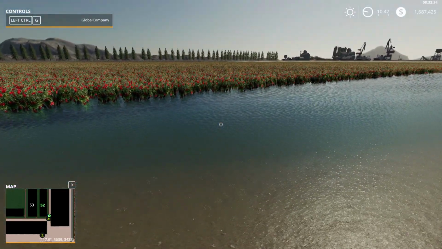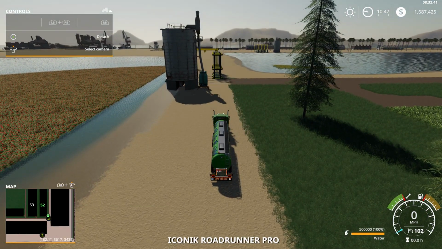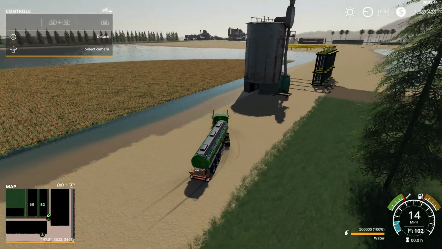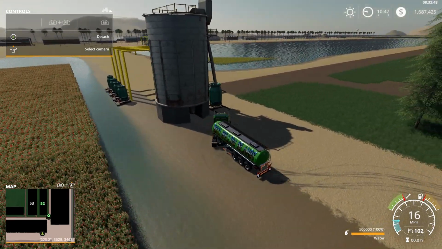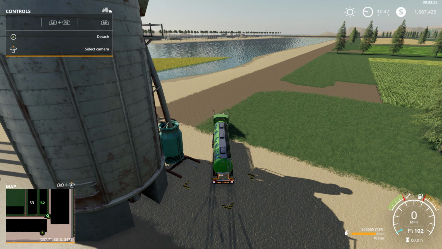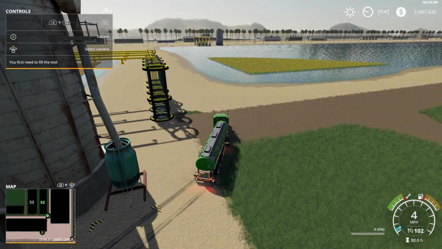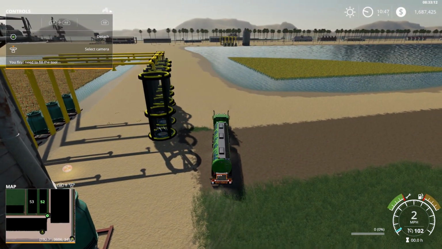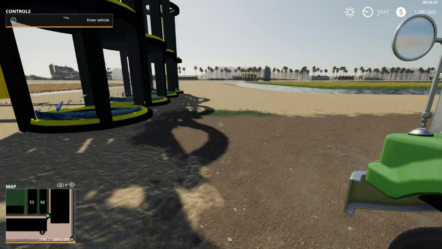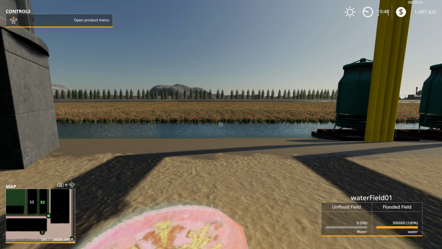So, here is how the water fields work. When you purchase a water field and you want to use it for the very first time, you have to throw one load of water in the tank to prime the pump, and you do need the full 500,000 liters. We're growing rice and cranberry in the water to look more realistic. Once you have the 500,000 liters in the pump, it primes the pump, and it's going to show you that our water field is flooded.